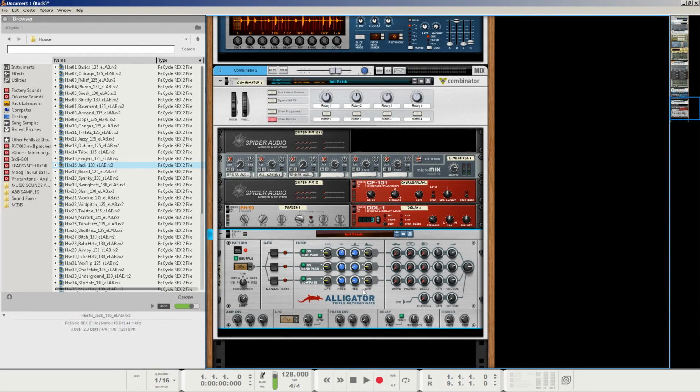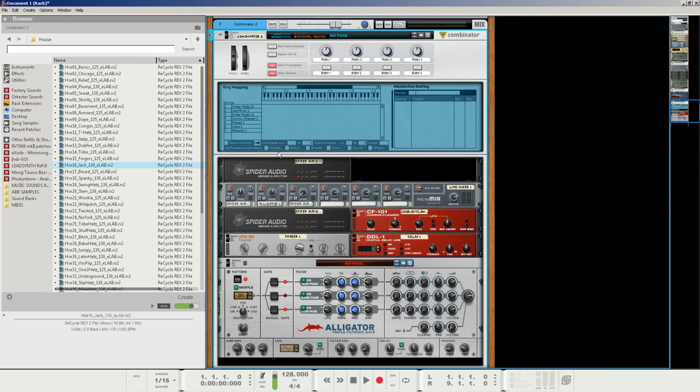Alright, found a better pattern there for the hat loop, but as you can see in here, it's all about making sure that the levels of these aren't too high, and that, you know, if you want to do something where you have the dry signal fade into the wet signal, you simply turn up these two channels while turning down this one channel. And of course you can always route that in the combinator here very simply.